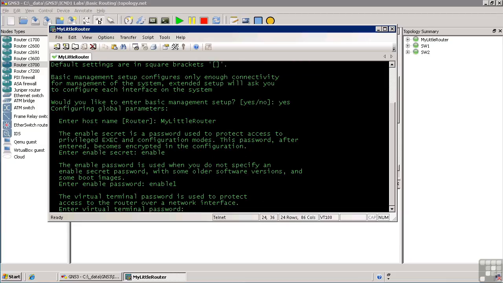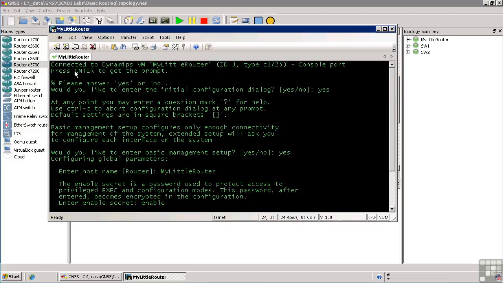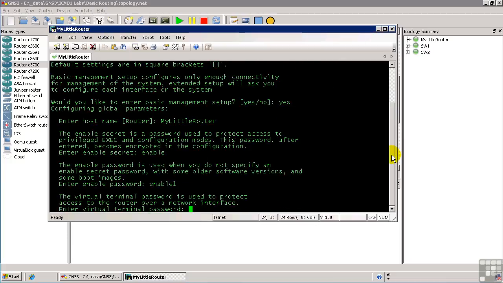However, where this differs from the switch iOS is this iOS comes up and asks us for the virtual terminal password, the VTY, or the telnet password. Now, even though this is secure CRT that I'm using, we are technically connected to the console, just like we were plugged into the serial port. And that's a function of the GNS3 router emulator that I have here. And we won't go too in-depth with the GNS3 in this course. It's a little outside the purview here. But in this case, we'll enter the VTY password of password.